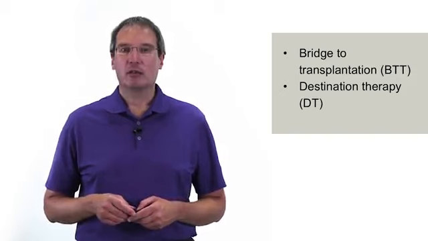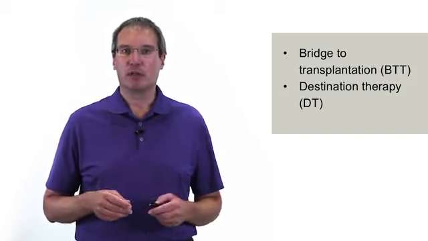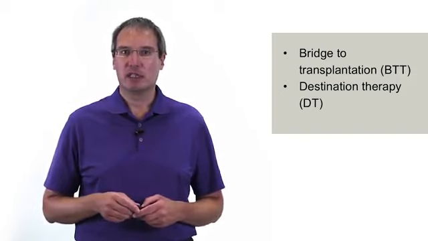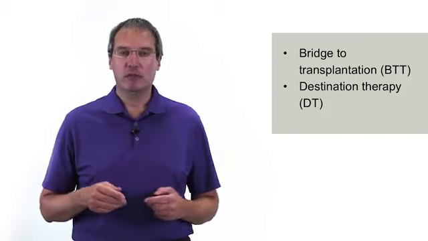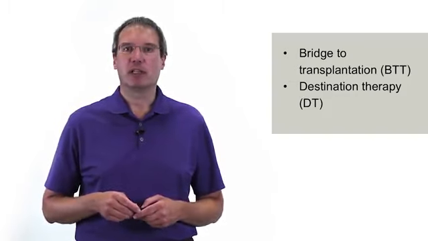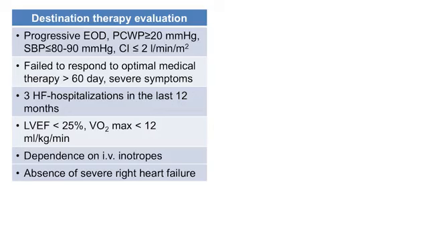The next two possibilities are bridge to transplantation, which means that we support the heart with a ventricular assist device till the patient can be transplanted, or destination therapy, which means that the patient has a durable VAD as a lifelong therapy. How do we evaluate patients for destination therapy?